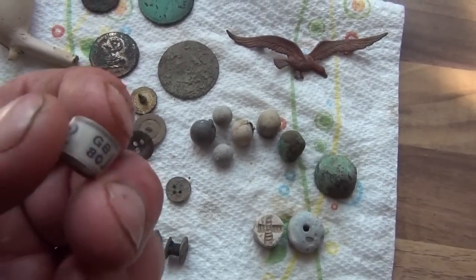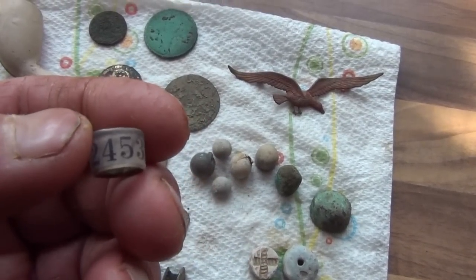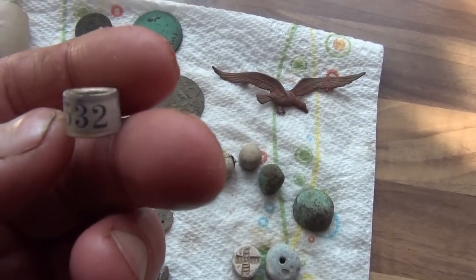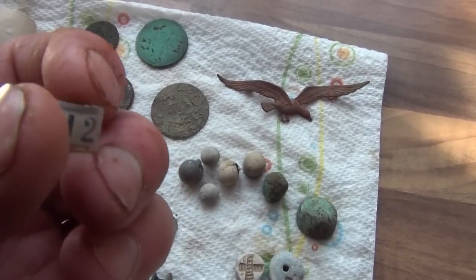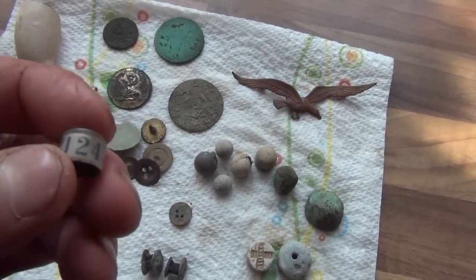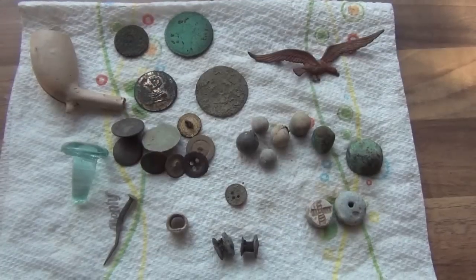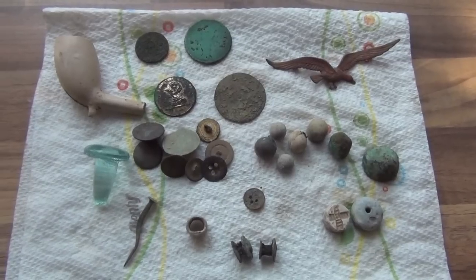And a ring from a bird. And the good thing about these is, if you look on the internet, I think it's the Royal Ornithological Society's page, you can put this number in, J24532, and you can find out what sort of bird it was on and where the bird came from. And once you've found out where the bird comes from, if you want, you can fill in the details of where this ring was found, whether it was actually found on a bird, whether the bird was alive or dead, or whether you just found the ring. So a nice variety of finds there, of reasonable interest, no value, but good interest.